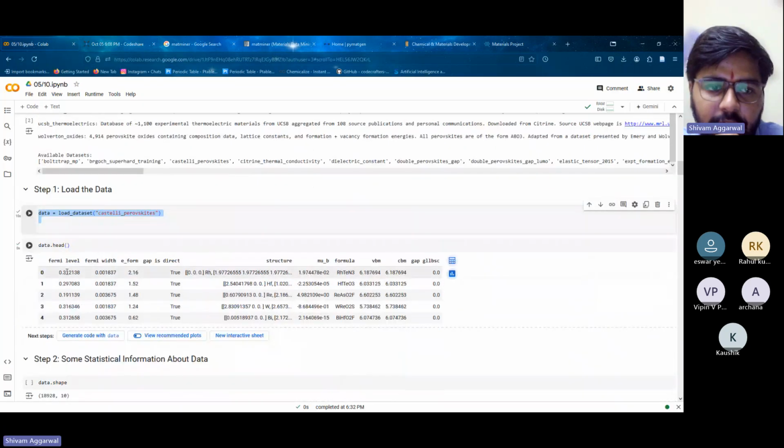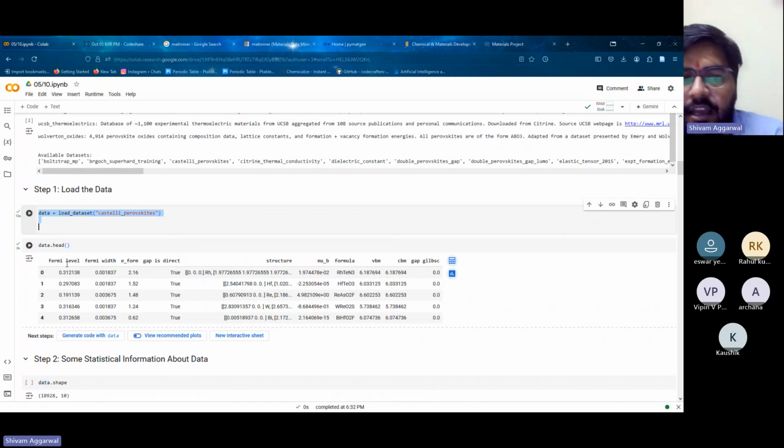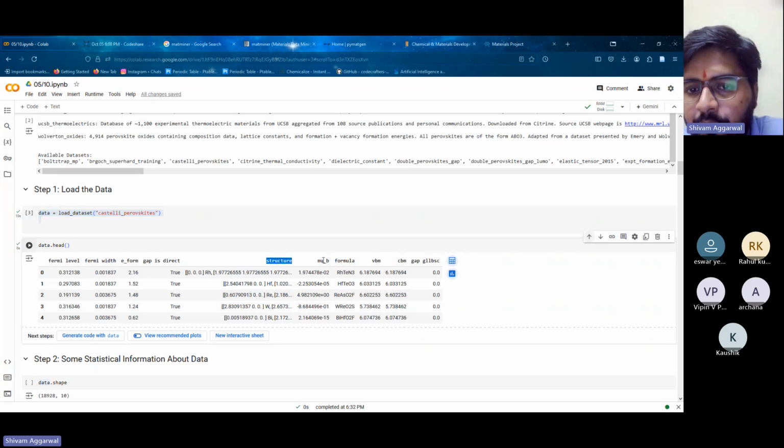Here you can see there are columns like Fermi level, Fermi width, E form, gap is direct or not direct, structure information, mu_b, that means effective mass, I think, and there is the formula of the composition, and there is the valence band maxima, the conduction band minima, and the gap.